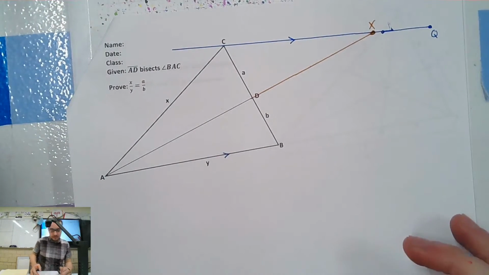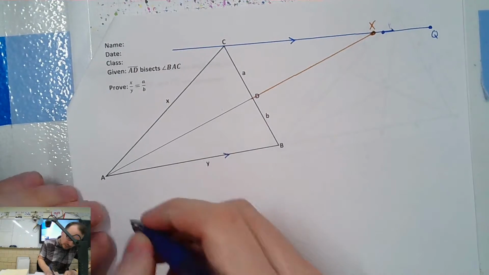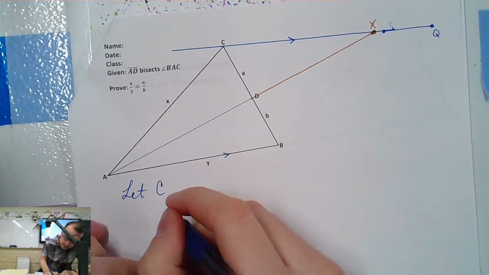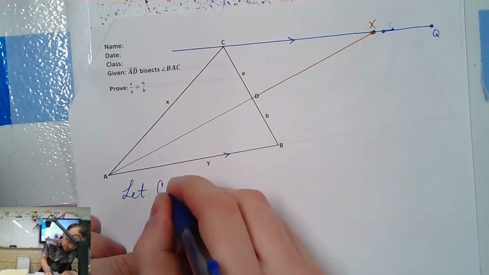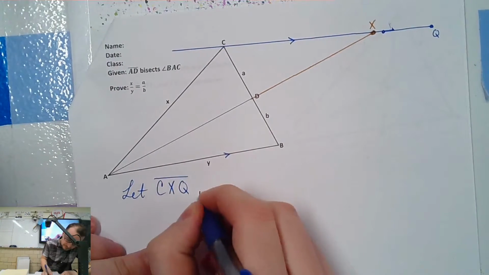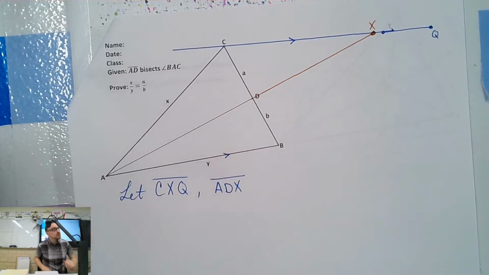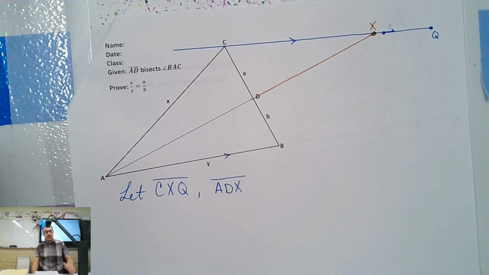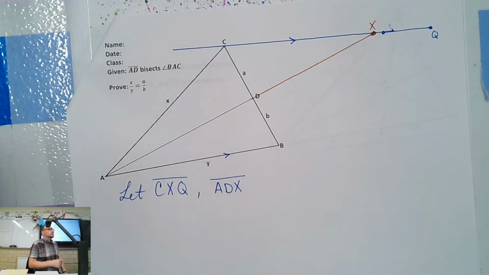All right, so now that we've got this, let's write that down. So we said let CXQ exist. And then we're going to say we're going to extend ADX. Now remember, when two line segments share a point, that must mean they intersect there, right? So they would intersect at X. That's the whole point. Why is there a dot next to X? Because originally I was going to put Q there, but I thought it'd be too close.